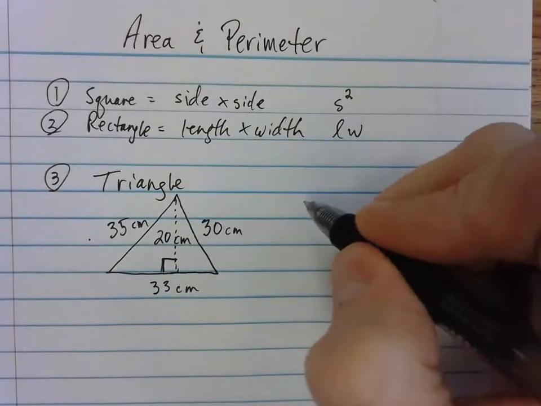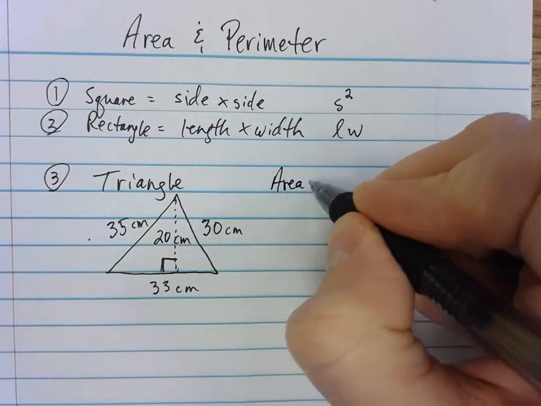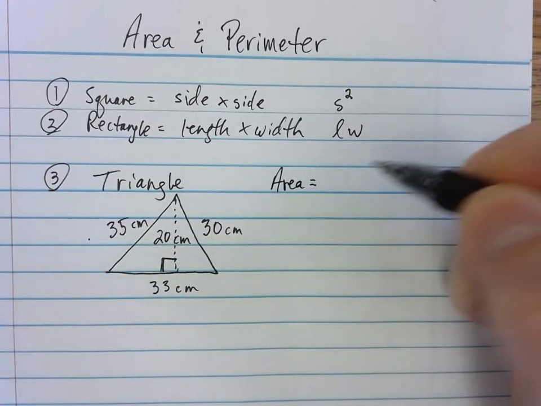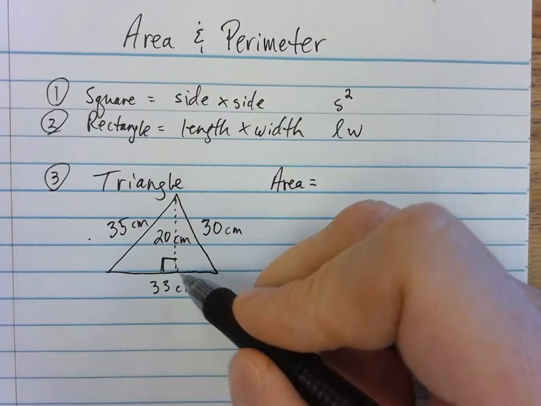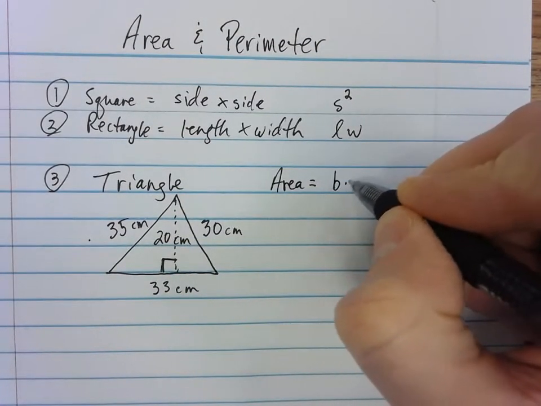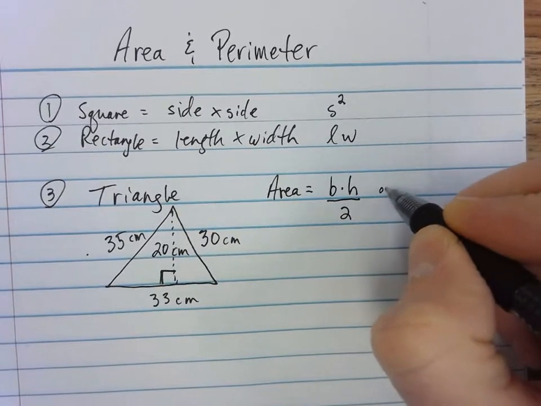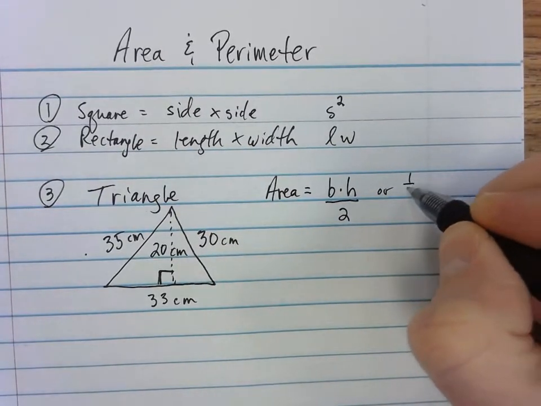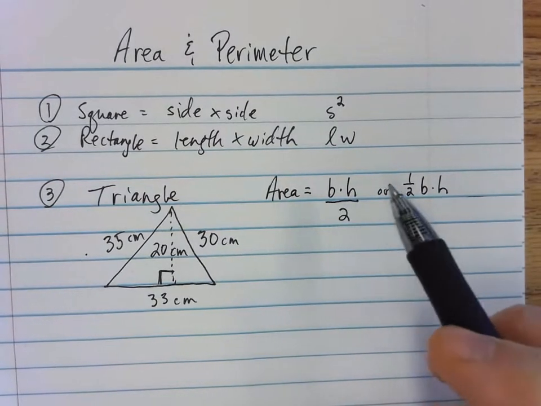Okay, so let's talk about the area part first. Okay, so does anybody know the area formula for a triangle? I think some of us have talked about this in class already one day, but I'm pretty sure that you guys, some said you did this in 6th grade. I'm hoping so. So it is known as base times height divided by 2, or you could say 1/2 base times height. Okay, either of those is the same thing. But that means you have to know the base and the height.